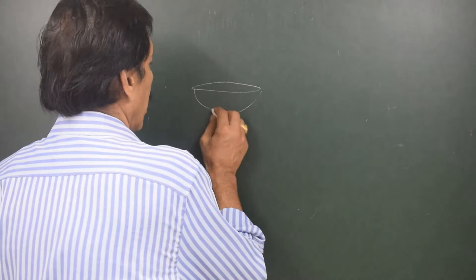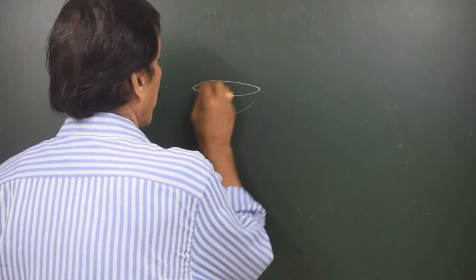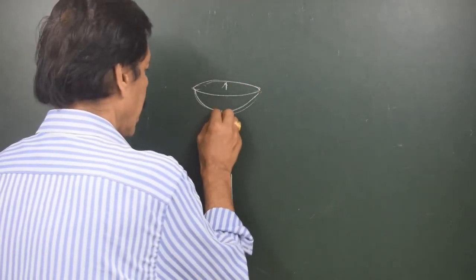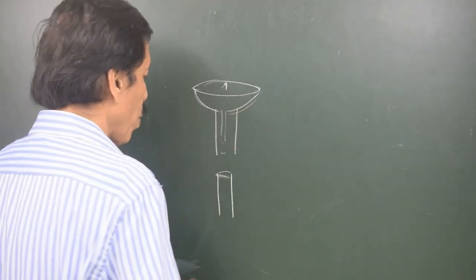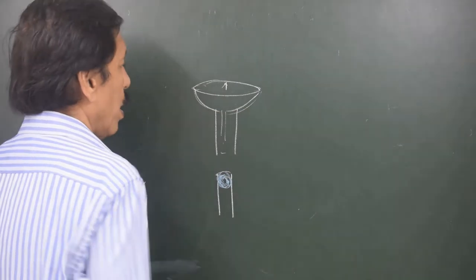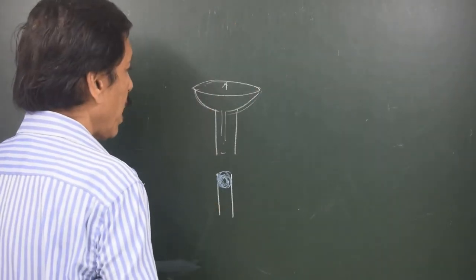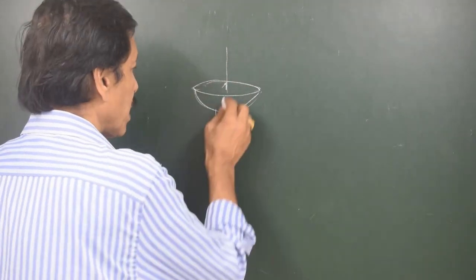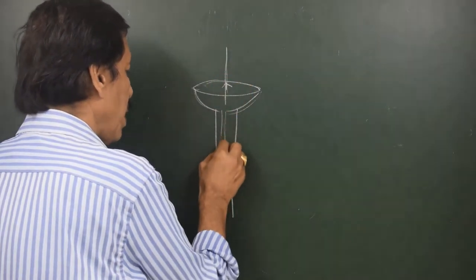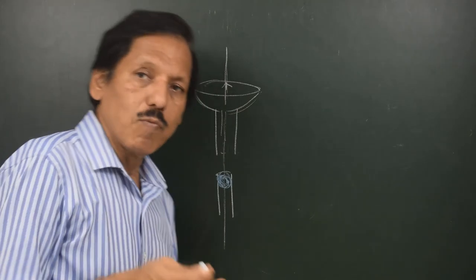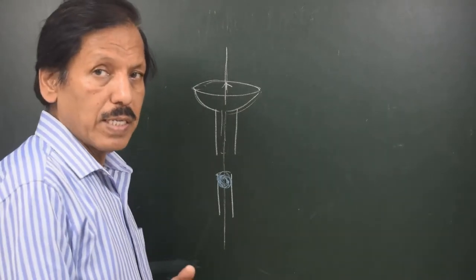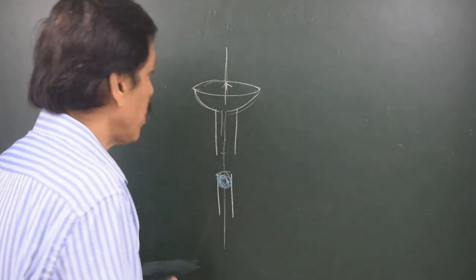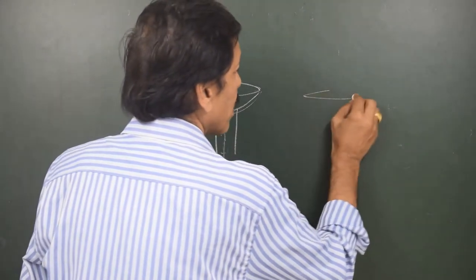Let us see. Let us say this is a compass binnacle, and let us say there is a pillar vertically below the compass and a blue pole is formed. Now, when the vessel is upright, here is the meridian of the magnetic needle and here is the meridian of the pole. You will find that the meridian of the magnetic needle and the meridian of the pole are in one line. And if they are in one line, we would say that the disturbing pole is in the meridian, and a disturbing pole in the meridian will not cause any deflection. But what happens when the vessel heels? When the vessel heels, the situation is like this.